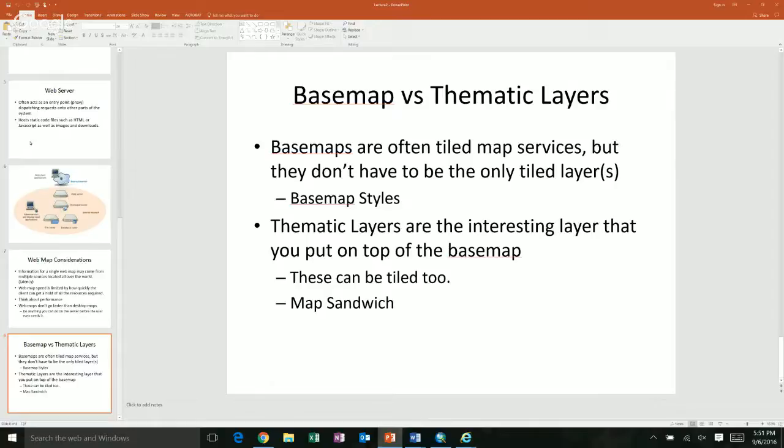And your base map layers, the things that are in the background, those are very often tiled map services. They're created and they're very fast to display, but they can take a long time to actually create because you only create them once, or you create them like once a year. You set your computer up.